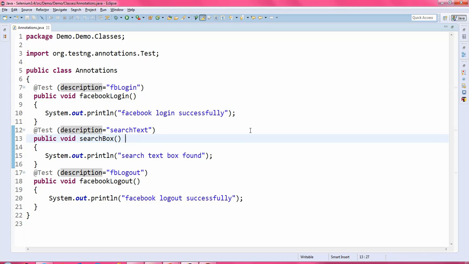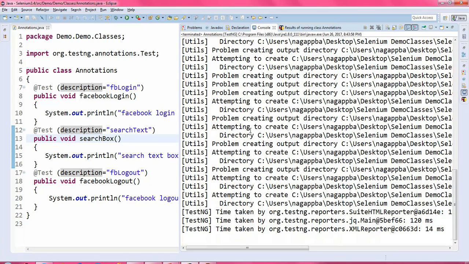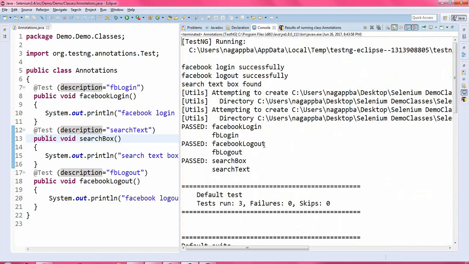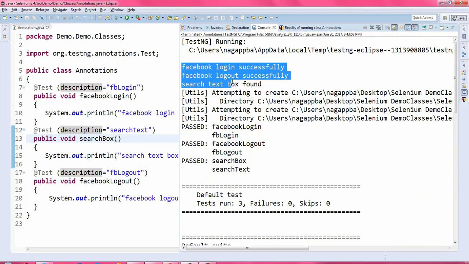You will get to know what exactly the description parameter is doing with the annotation test. Here you can see all three methods are executed in alphabetic order by default if you have not set any property for that particular test.